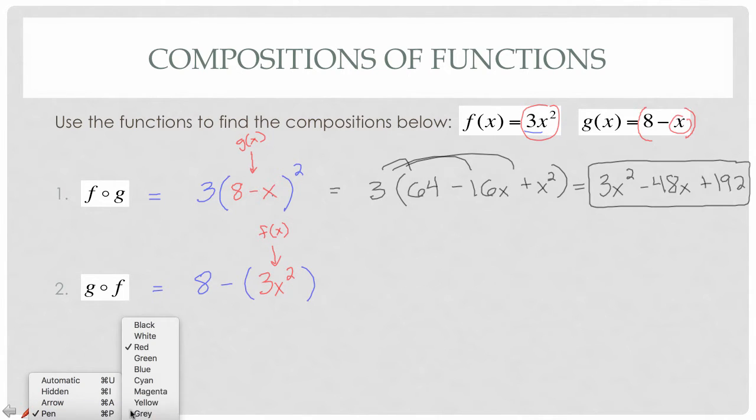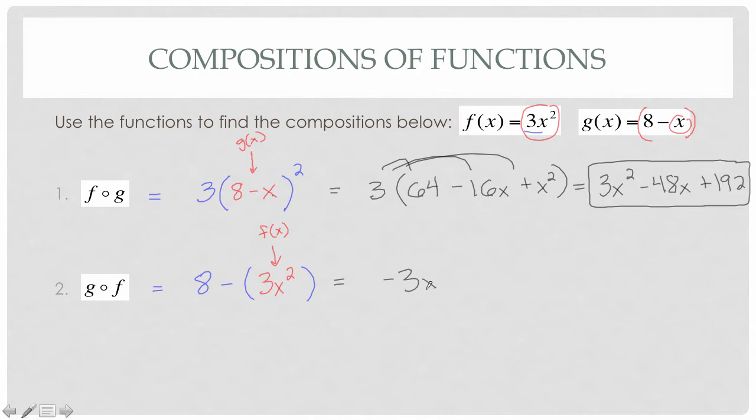All right, well, let's see what we can do to simplify this now. So we have 8 minus 3x squared. This one's a little bit easier. It's just negative 3x squared plus 8. There's not much more you can simplify that. So notice these are two different functions because we composed them in different orders. That's composition of functions. Combining two functions together, but we're not adding, subtracting, multiplying, or dividing. We're fitting one function inside of the other. Hopefully it gives you a good couple examples about how to do that.